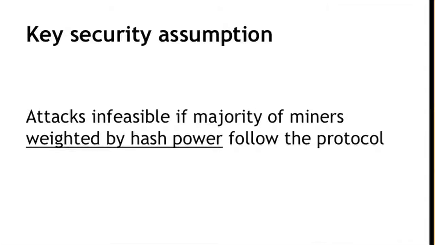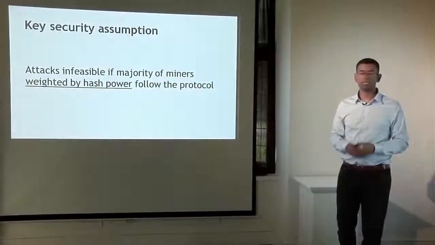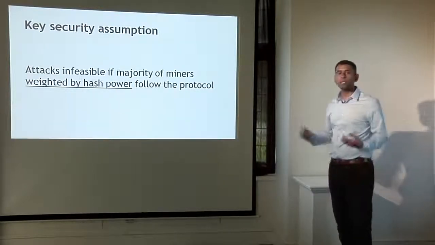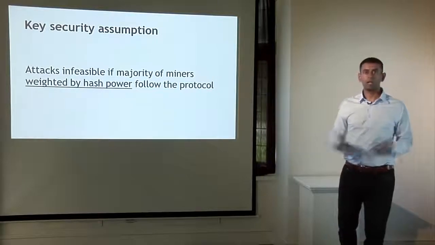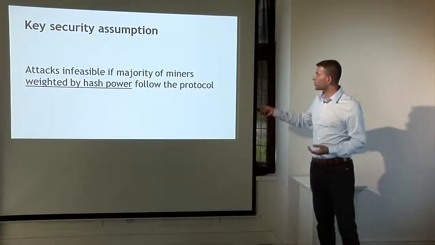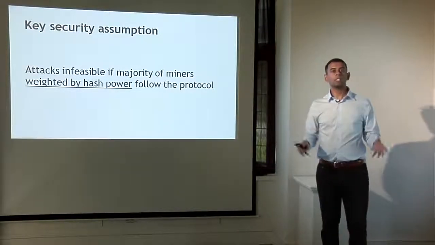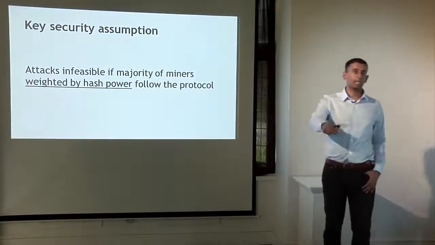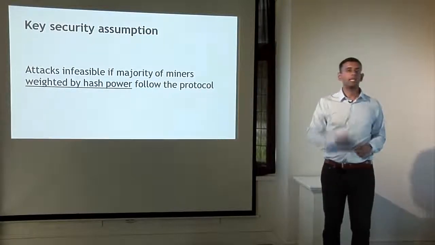Now, because of the way that this cost function and proof of work is set up, it allows us to reformulate our security assumption. Here's where we finally depart from the leap of faith that I asked you to take several slides ago. Instead of saying that somehow the majority of nodes are honest, in a context where nodes don't even have identities and not being clear about what that means, we can now state crisply that a lot of attacks on Bitcoin are infeasible if the majority of miners weighted by hash power are following the protocol or are honest. And the reason for that is if a majority of miners weighted by hash power are honest, because of this competition for proposing the next block, this will automatically ensure that there is at least a 50% chance that the next block to be proposed at any point is coming from an honest node instead of a malicious one.